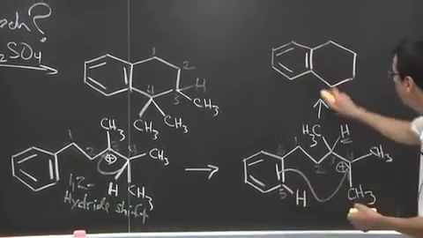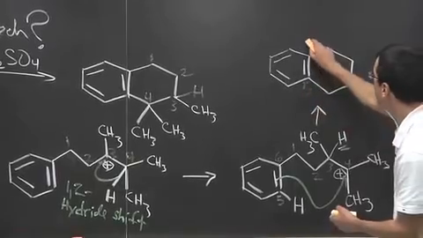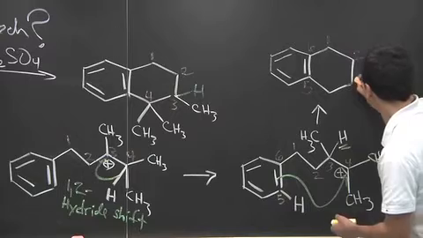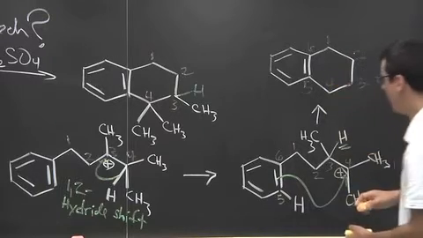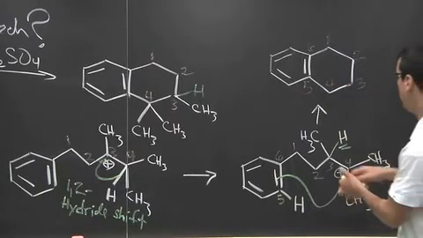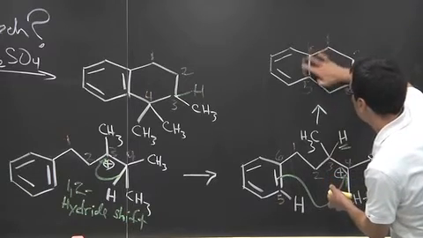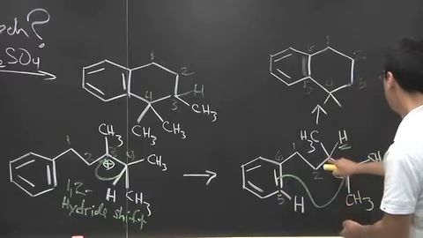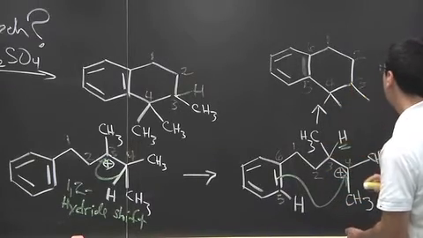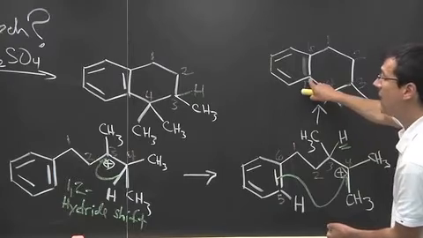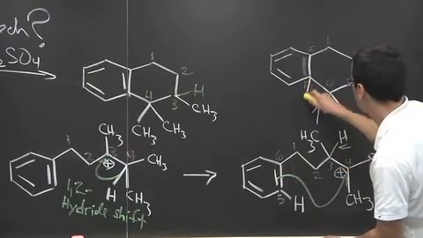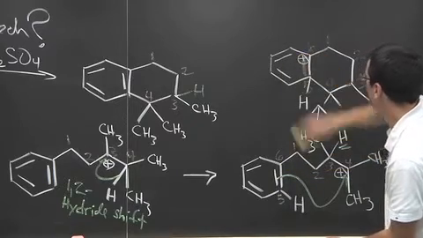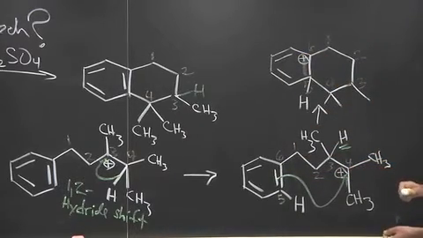Anytime you make a ring, just verify that you have the right number of atoms in that ring. It's easy to lose a carbon or some other atom. So that looks good. On carbon 4, oops, there's no double bond there, sorry about that. On carbon 4, there are 2 methyl groups. On carbon 3, there's 1 methyl group. On carbon 5, there's a hydrogen. And on carbon 6, there will now be a positive charge. So we're almost there. We're almost done.